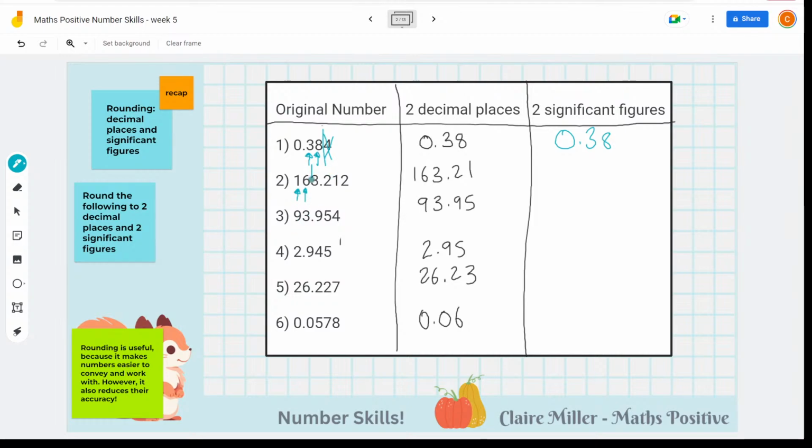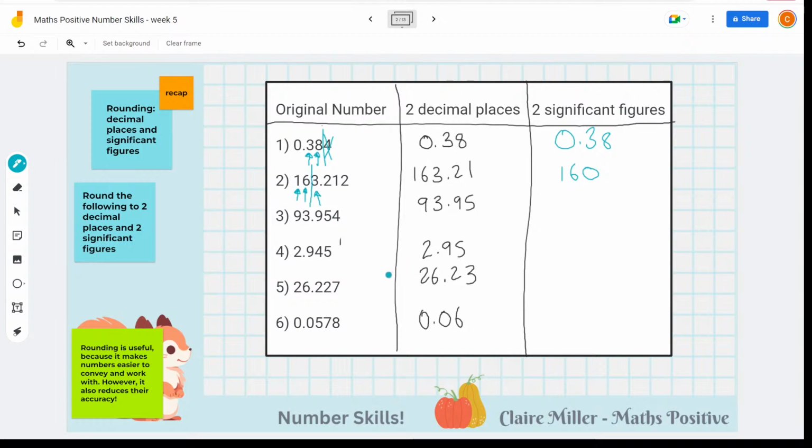Brilliant. So I'm going to draw this line again, but this is going to be slightly different. So let's look at this number as the decider. It's smaller than a 5, so that means we don't round up. So we've got our 1 and our 6, they just stay as they were. But this number 16 is now nothing like the original number 163, is it? So in this case, we have to replace that 3 with a 0. So that means we've rounded, in this case, to the nearest 10, haven't we? But we always need to put some zeros in to preserve the place value whenever that's necessary.